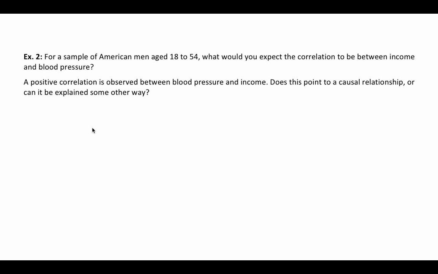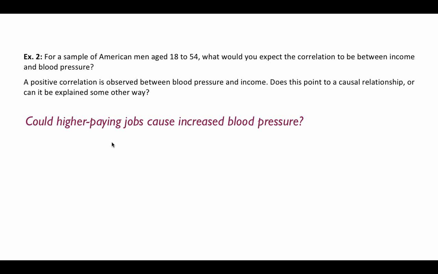Some people say as income goes up, it means you have a more stressful job, so then blood pressure might go up. Other people might say, well, if you have high blood pressure, maybe you're a type A person, and maybe you thrive on stressful environments, so then that other characteristic might cause you to choose jobs that get you higher incomes. So there seems to be a positive correlation between blood pressure and income. The question is, does one cause the other, or should there be some other explanation altogether?